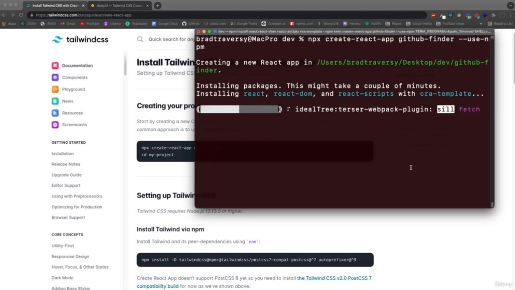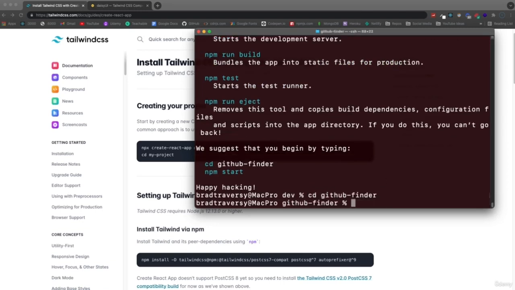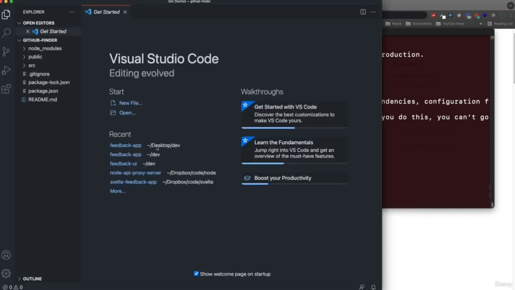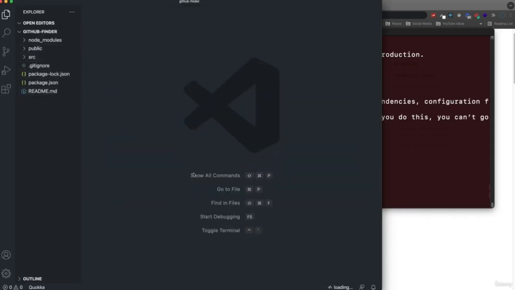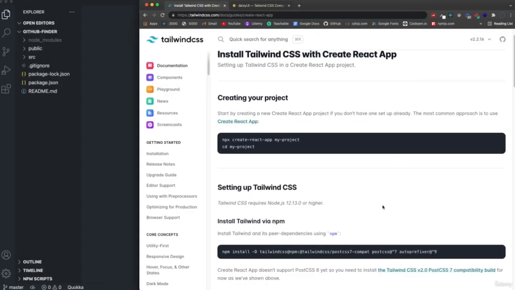And I'm not going to go over the real basics of React because I did that in the first project. So if you didn't do the first project, that's fine. Just know that you should know at least the basics of React, things like components, props, state, and so on. Okay, so now that that's done, let's go ahead and cd into github-finder. And from here, I'm going to open up VS Code. Okay, so you can see we have all of our files on the side here. Now, moving along, let's just make that a little smaller.